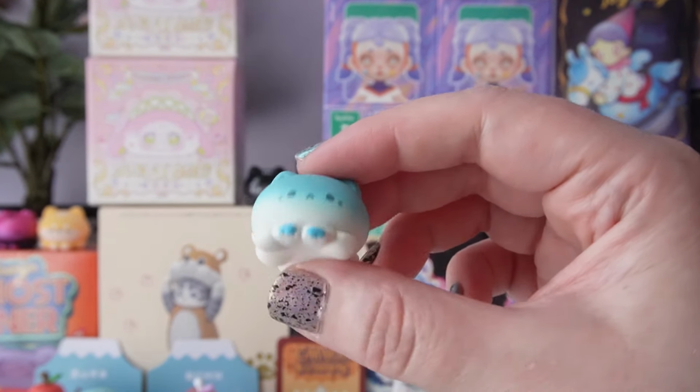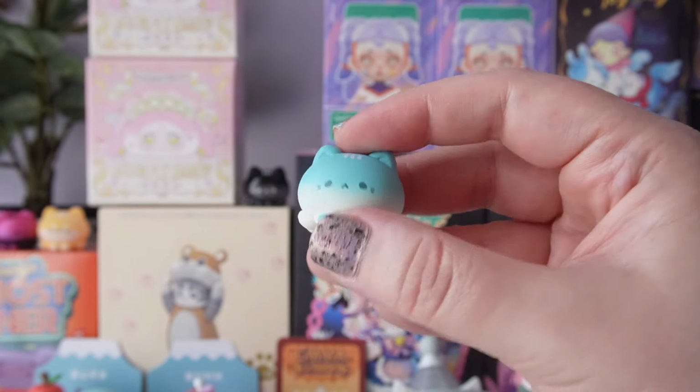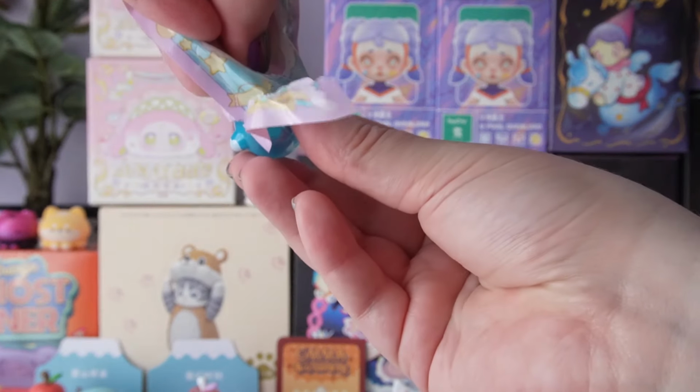Oh, our tealy squid is just so adorable. I really like the color for this one. I'm a big teal fan. This series is really adorable. I'm so excited I got these.